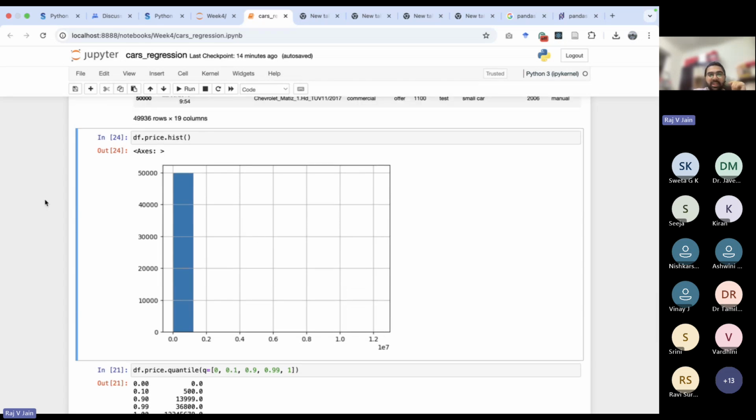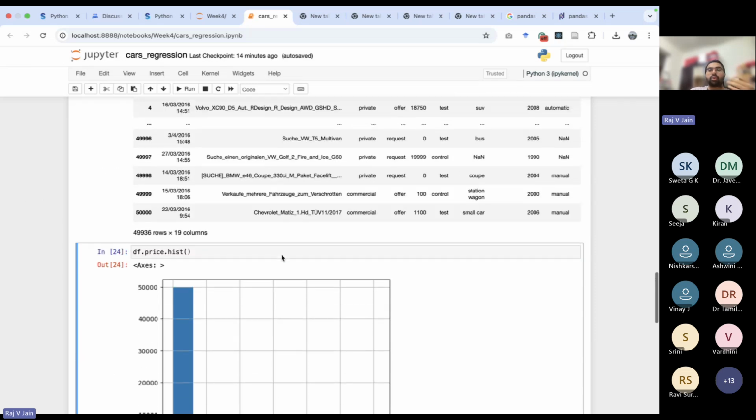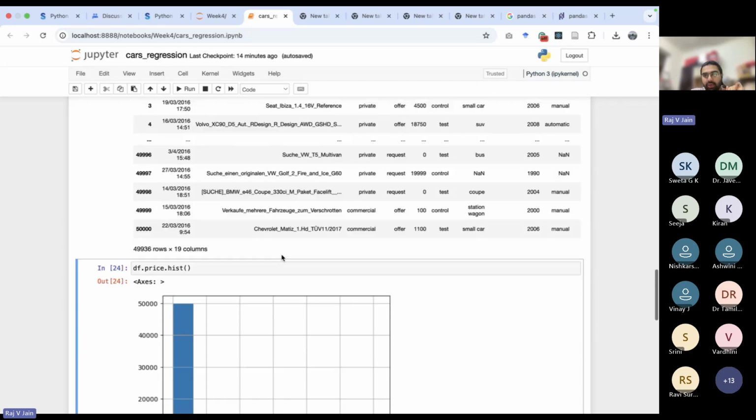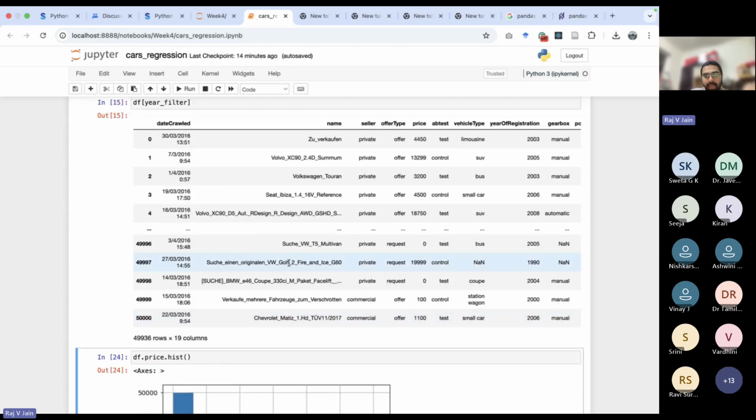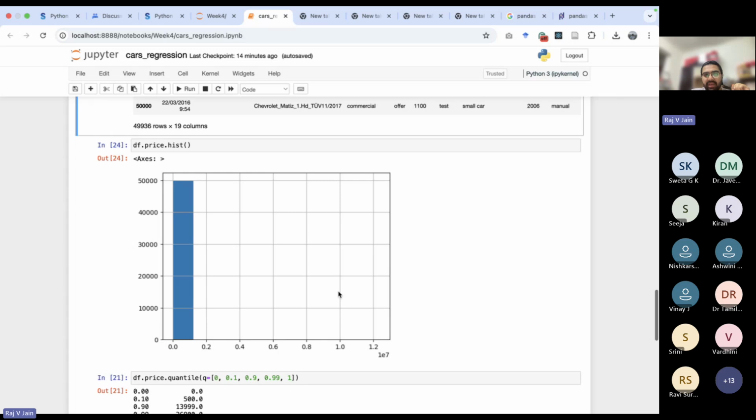So this sort of thing you will have to do for every feature, for every column that you want to use in your ML model, right? You'll have to understand exactly for every feature what range it's taking, does the range make sense, and so on.